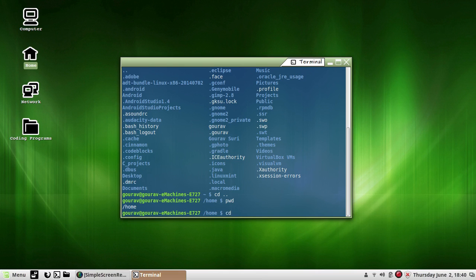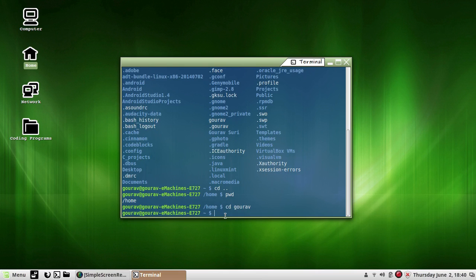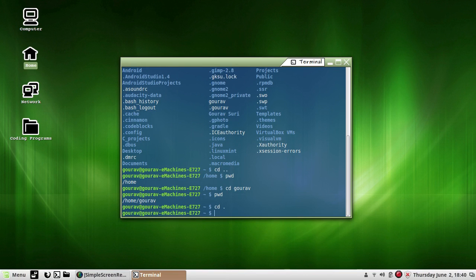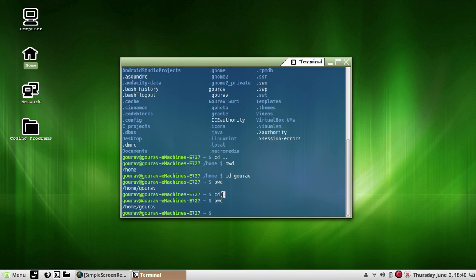Now I want to go back into Gourav. Now pwd again, and as you can see we are now in /home/Gourav. Let's also do cd . and pwd, because dot stands for the current directory only, so we stay in the current directory. Okay, understood. Now I would like to discuss metacharacters. Metacharacters are characters that are never taken at face value. They are representative of one or a group of characters and constitute the UNIX way of indulging us users. These allow us to formulate all sorts of criteria to be satisfied by a string.